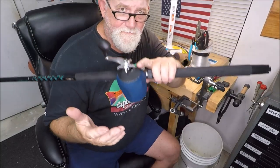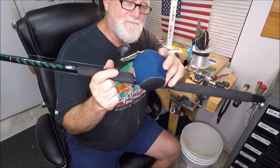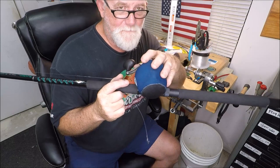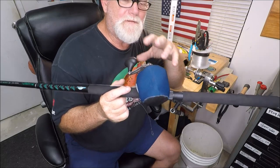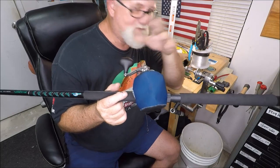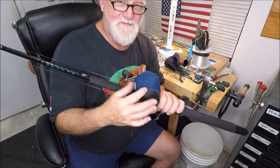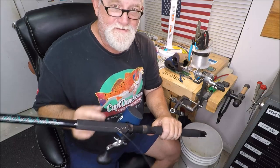I keep my reels with covers. They're sitting under a giant top on the boat, but they can still get sun on them and I'm trying to protect them from the salt. People get on my boat and say, 'Oh man, you cover your reels?' I go, yeah — it saves me about six months of maintenance I would normally spend cleaning them up, lubing them, maybe even breaking them down. I won't have to do that for an extra six months because I keep covers on them, keep the sun off, keep the salt off.